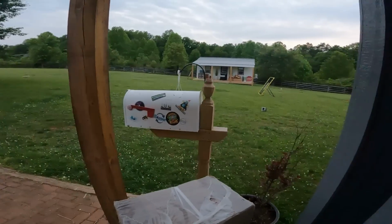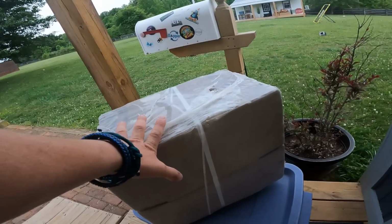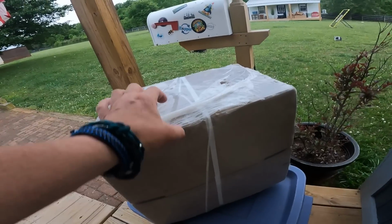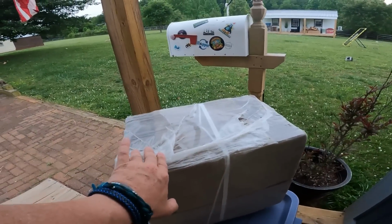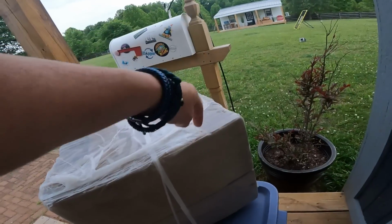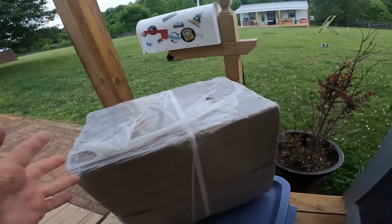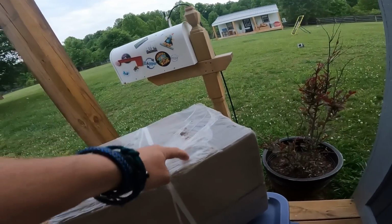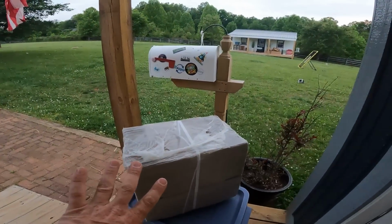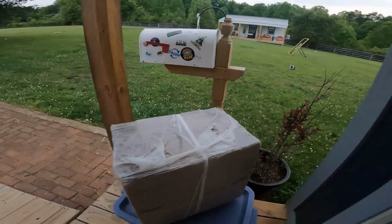I'm waiting for Turner. He said he'd be out here, but I noticed this Supply Hut package arrived today. I've never ordered this size box before, 7 by 7 by 10. The reason I ordered it was a lot of those Family Guy figures, not all of them, can fit in here and stay first class. So I searched out a box that would work for maybe 15 or 20 of them. Saving between putting it in a bigger box, like a priority box, is going to pay for all of the boxes, because you can save $3, $4, $5 sometimes if the box itself can get you under a priority mail shipment to a first class shipment. So I bought those. The bigger figures, a lot of them still can go under 15.9 ounces, but they don't have the right box right now. But I've got a few laying around. Hopefully that'll get me through. And a lot of them still have to go out priority mail.